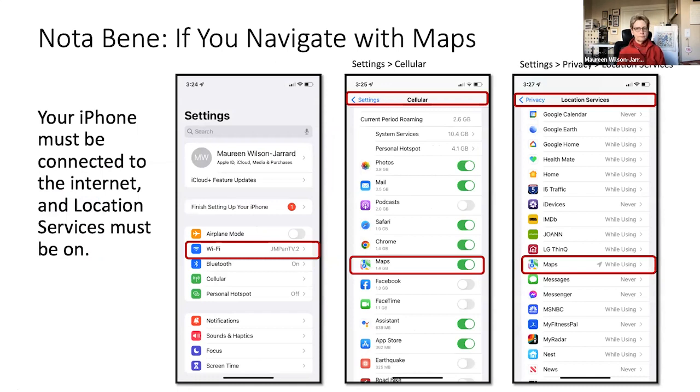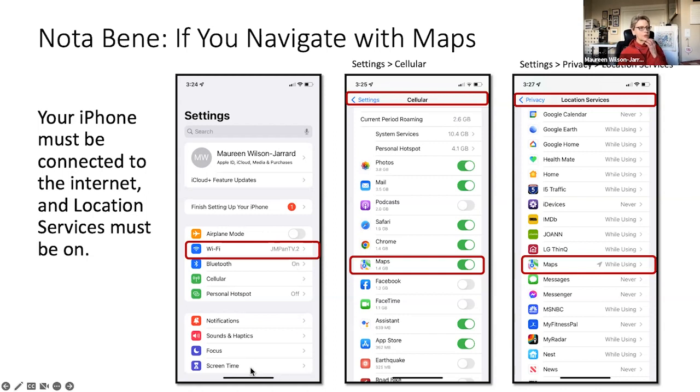First of all, if you navigate with maps, so if you're going to use this in your car as a navigation system, you have to have your cellular turned on, because otherwise it's really not going to work. If you're using it in the house, you have to have your Wi-Fi setting on.